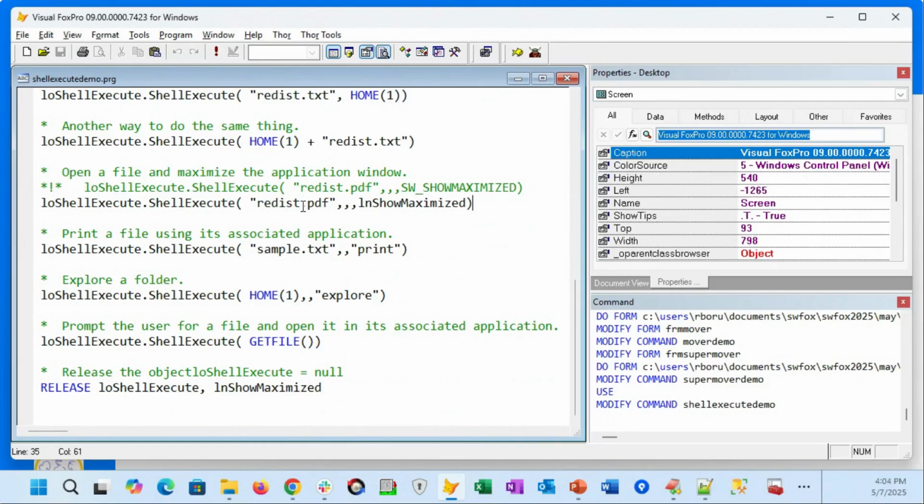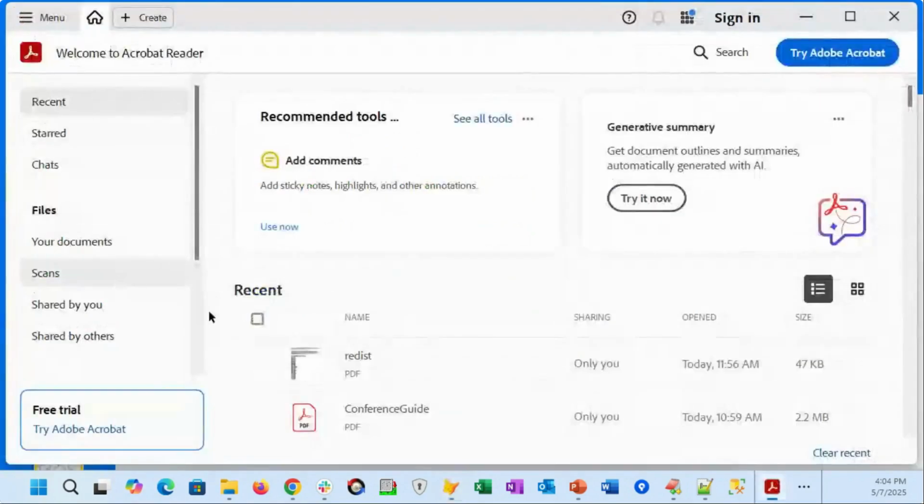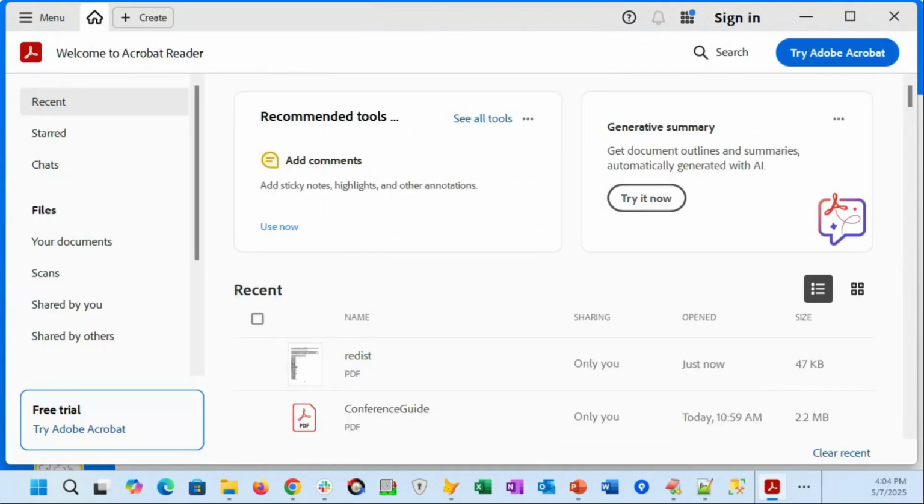On my machine, that is the Acrobat PDF reader. So let's see if in fact that works like we expect it to. And there we go. Now it says redist.txt because that's part of the file, but this is a PDF file, redist.pdf, open in our default PDF reader.